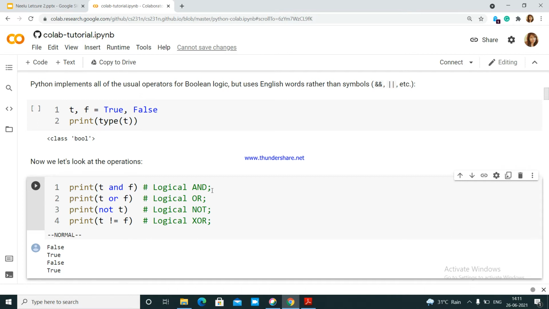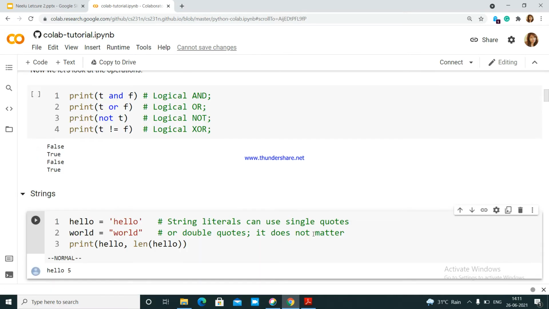This is the way of writing these functions, and they give the logical operation, with t containing true and f containing false. We all know that in basic logical operations, true and false gives false, right? So this is a basic operation.